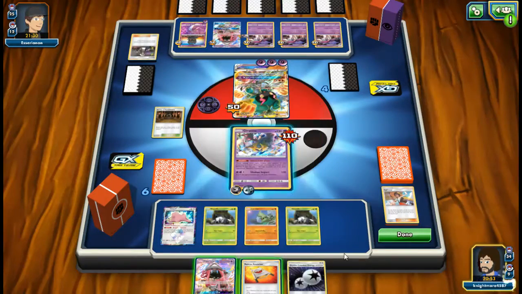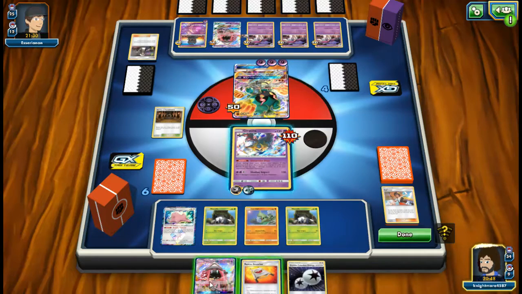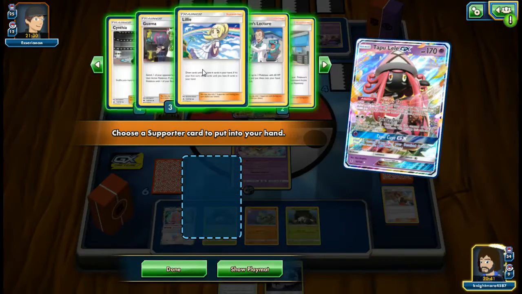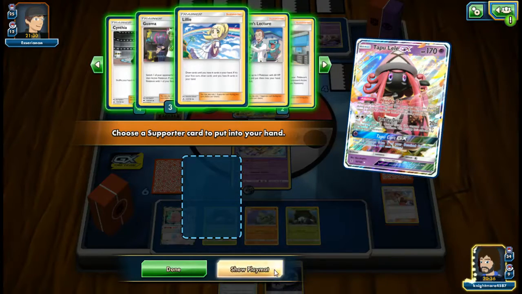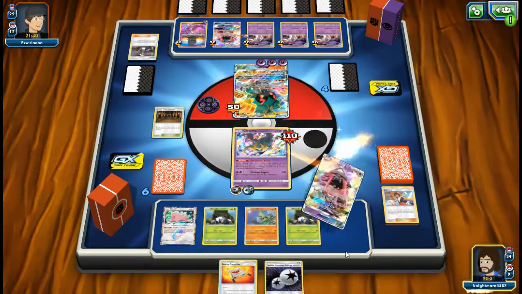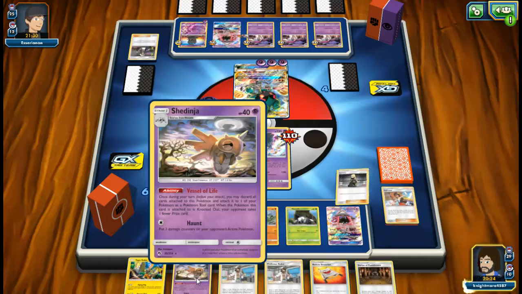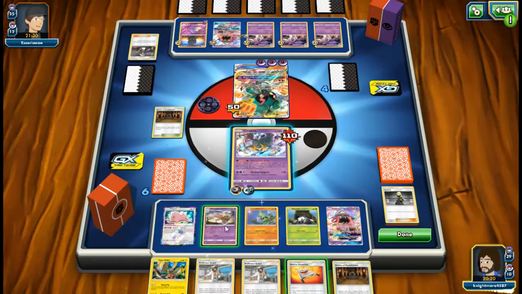I think I want to grab the Larvitar, but I think we'll hold off for now. We're actually going to go Lele, grab Cynthia, I would have to assume at this point. Lily might not be the worst, especially if we shuffle in the Pokemon, but we're just going to grab Cynthia and hope that we can grab something at least halfway decent here. If we can thankfully get that Shedinja, that'll be nice.